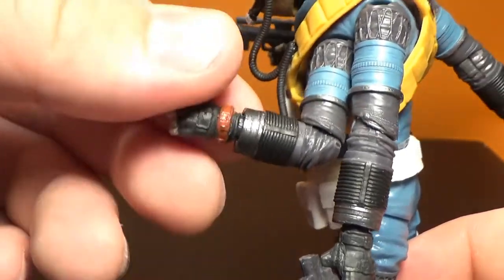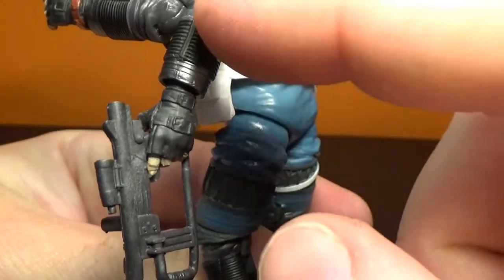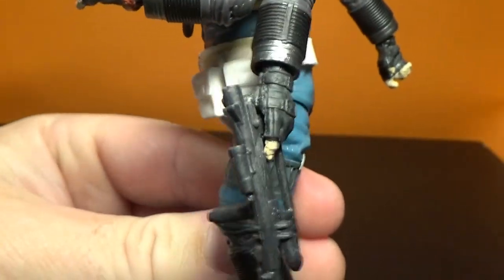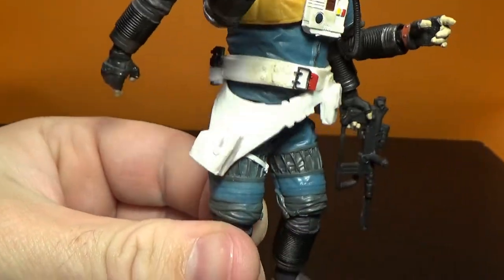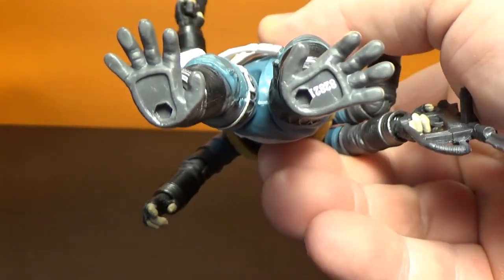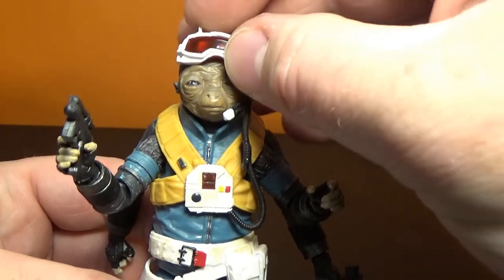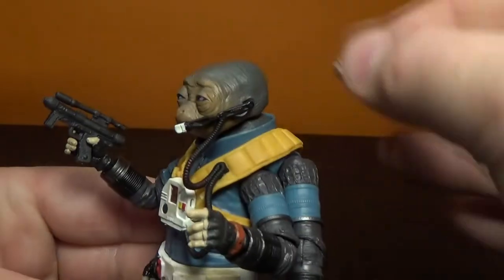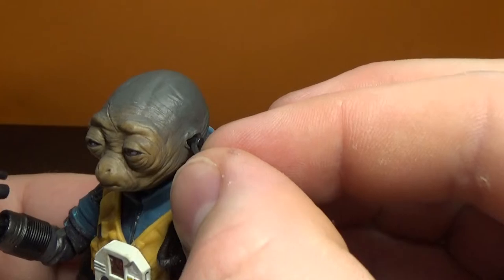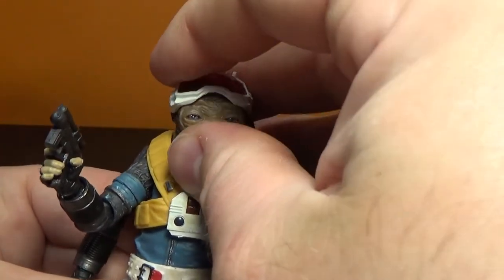Some of the other bits of clothing: he's got on his sleeves those metal cuffs sort of halfway up, and a bit of armor or something just around the forearms there. Down to his feet as well - it's a really nice looking figure. I haven't tried to see if this headset piece is removable yet, but it just looks like it pegs into that ear and it's quite tight, so I'm not going to try and pull that out at this stage. It's fine just sitting there for the moment.